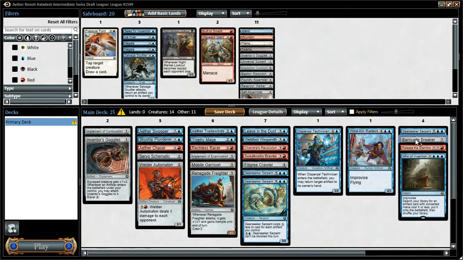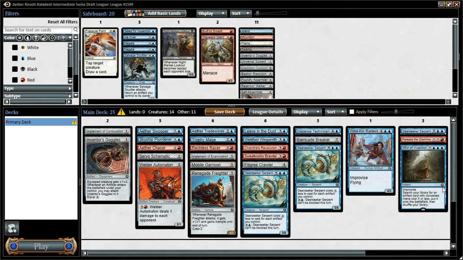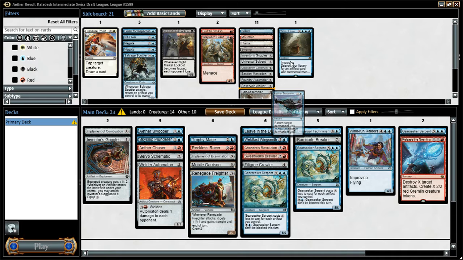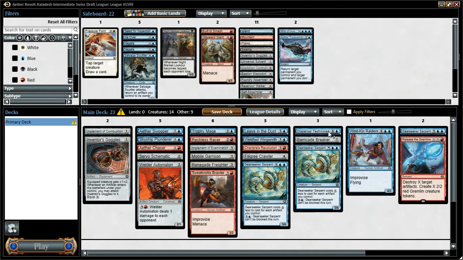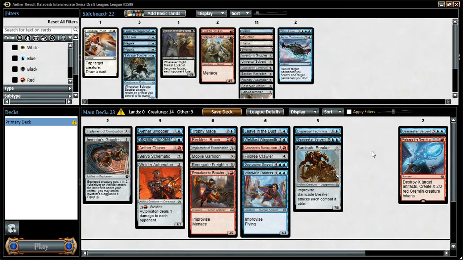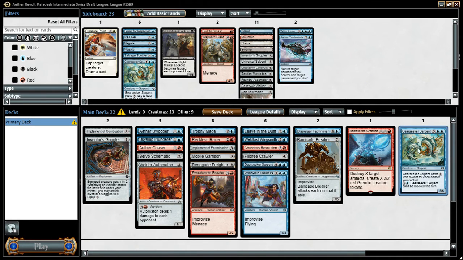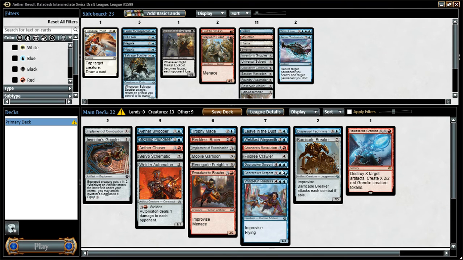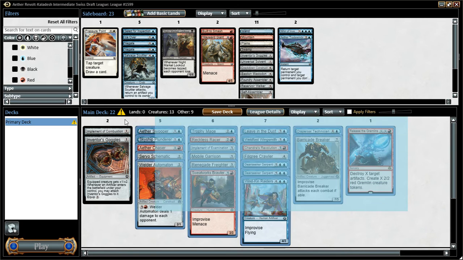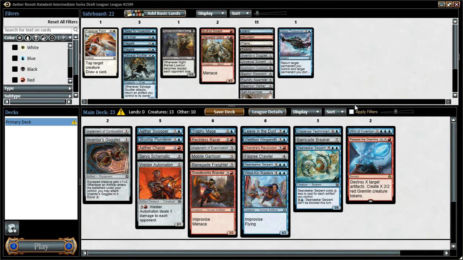How did we end up with 3 Gear Seeker Serpents? I don't know. That's a mystery. So let's pretend these are 4.5 drops. So if we took out Wrath of Invention and Aether Tradewinds, this is a 3-drop. That's a 4-drop. This is not in our deck. There we go. Oh, that's what happened. Now we have 22 cards. So we can play the Wrath of Invention. That's fine.